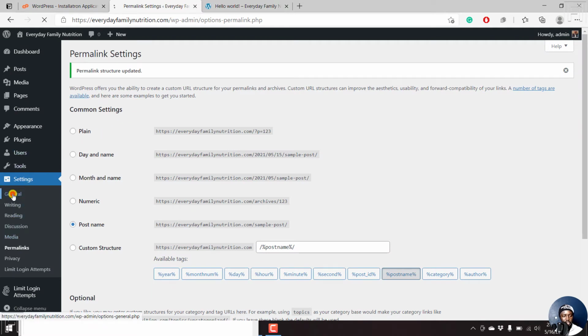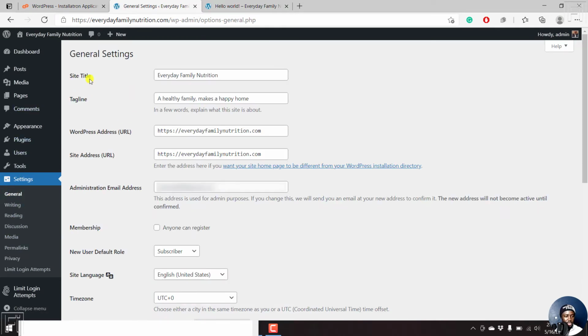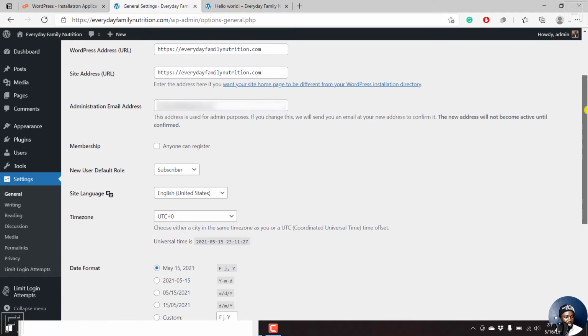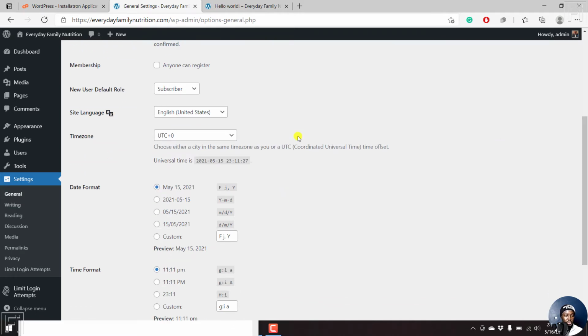We can also go to the general settings and see if everything is as we need it to be. Now, we have everything as we set it up: the site title, the tagline, where the website points, its HTTPS and all that. We can scroll down and then set the time to your time zone.